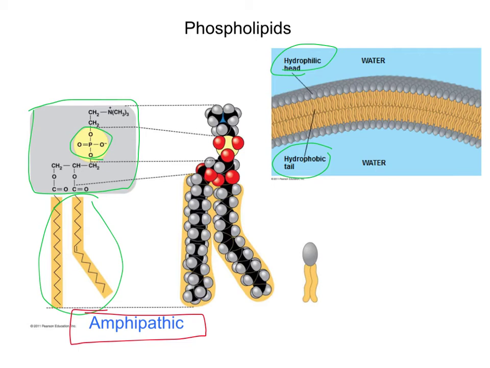So when these phospholipids end up in a water medium, which is what most biology is in, right? Our cells are water-based, and the fluid that surrounds the cells is water-based. So when these amphipathic molecules end up in a water-based solution, they will orient themselves so that the hydrophobic tails are towards the middle, quote-unquote protected from the water, and the hydrophilic heads are on the outside where they have that attraction to the water. And this helps form a natural barrier for us. Remember, phospholipids are what make up the majority of your cell membrane.